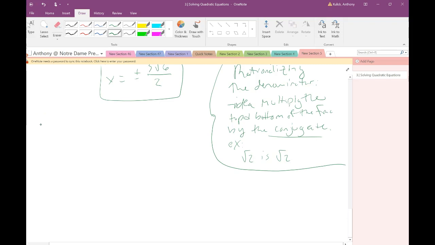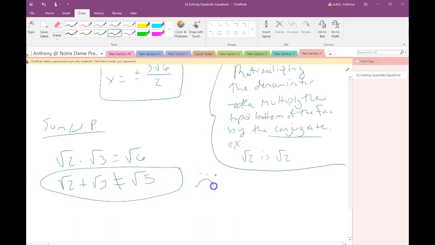So to kind of sum things up here, you can take a square root and multiply it by another square root, and you just write the product underneath the radical. Or you can take a square root, and let's do numeric examples. You take a square root times another square root, and you can just multiply them together. Note that this does not work for addition. This makes math teachers cry.